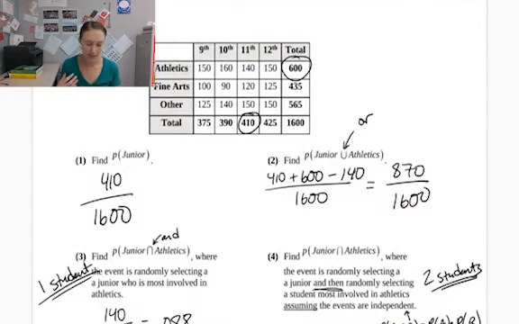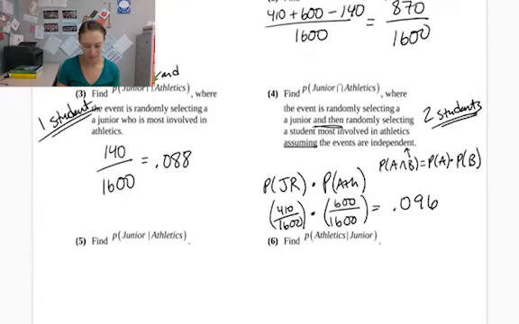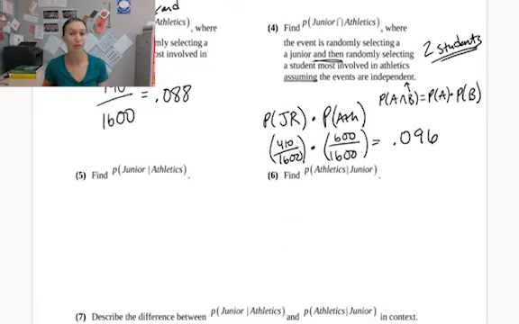I know that technically, and we'll talk a little bit about this, technically, if I choose 1 student who's a junior, and then I'm choosing a second student, that second probability is going to be a little less because I have 1 less junior, which means I could have 1 less students in athletics, depending on who I chose. And so the events aren't exactly independent, but it did tell us we're allowed to assume it. We can also assume independence using the 10% rule in AP Stats.